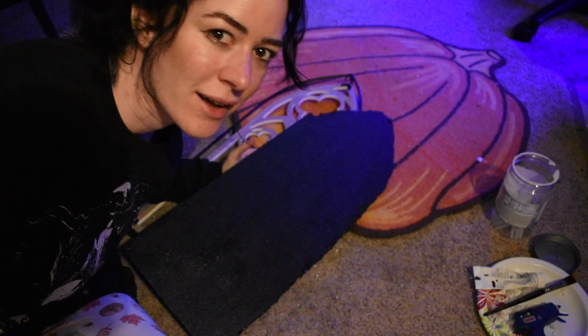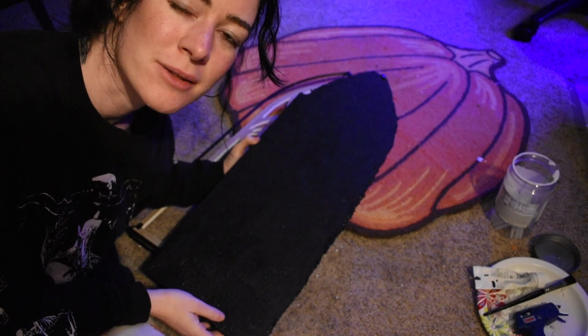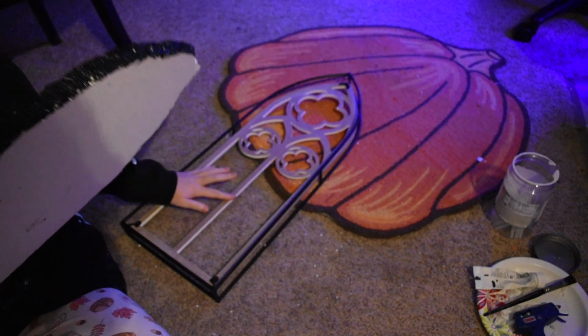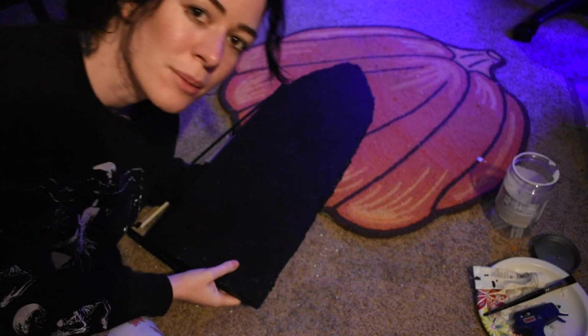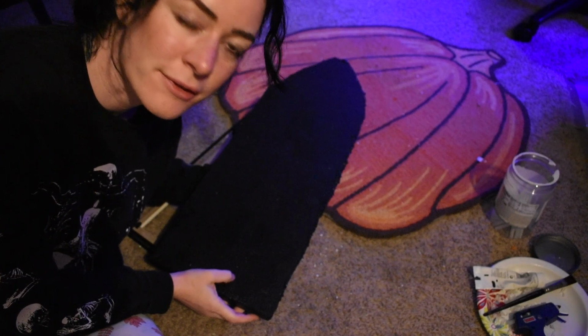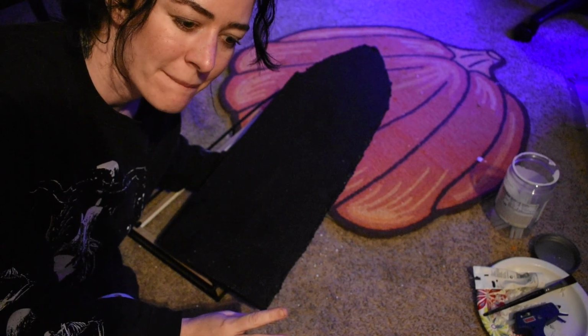How to do? We got our thing painted black. It's a little bit tacky, but for the most part, it's dry. So we're going to hot glue it into this, like so, and move on from there. I do have an idea for the lead window look to go with stained glass. We'll see if it turns out.